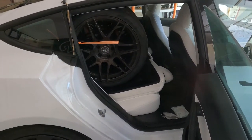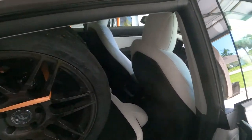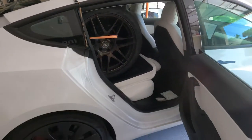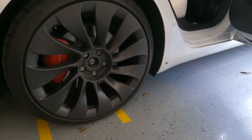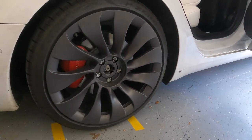This looks a little ridiculous, but this is actually my wife's daily driver. You can get them in here without scratching anything. I put a little mat down, good to go. With the tires, before the event, I make sure to remove the stupid covers here. So when you're on your way to the event, this is one less thing you have to do when you get there.